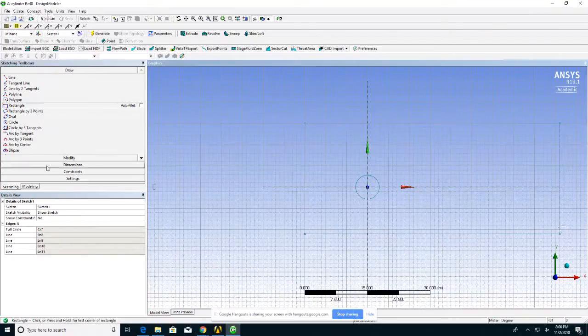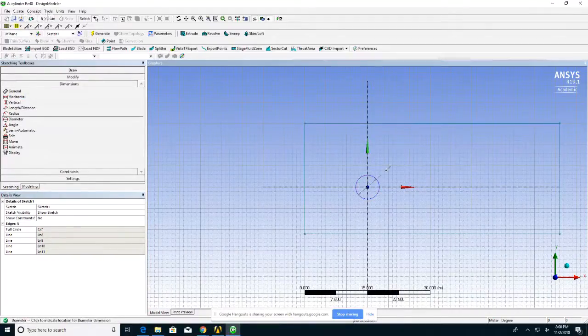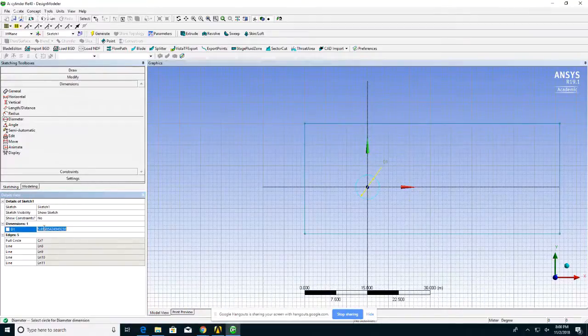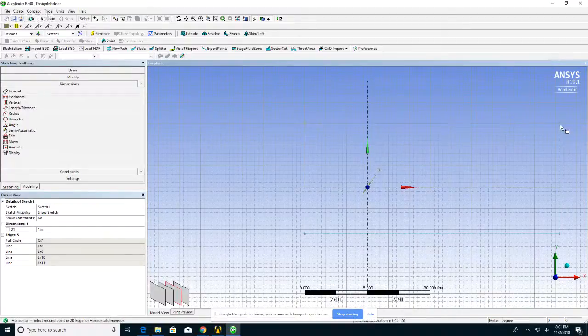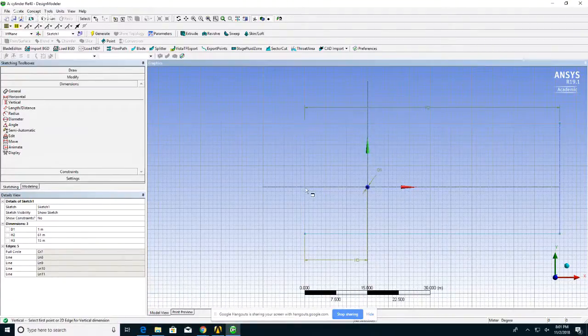Okay. We need to give it some dimensions. So the diameter of the circle, that will be 1 meter. And then horizontal, it's another dimension here. And also from the inlet to the center, it's another dimension. And then vertical dimensions, we go from here to the center.